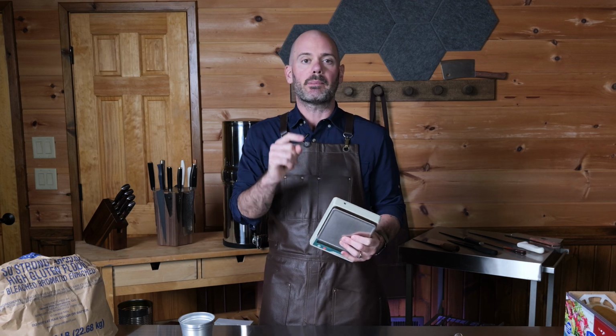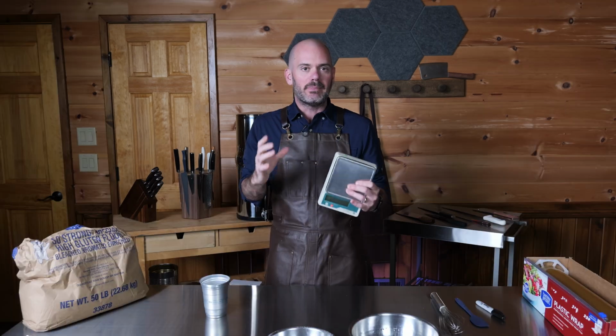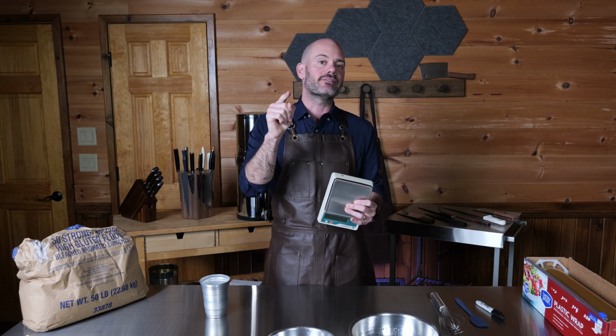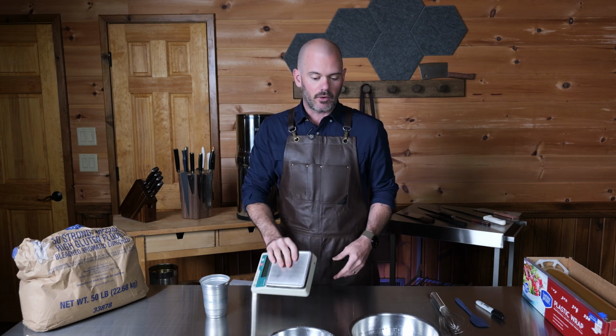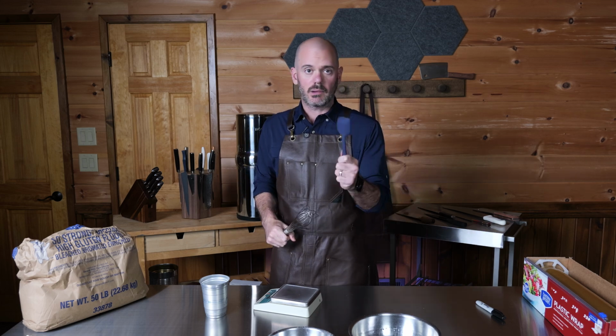To make a Poolish, you need some real basic equipment, but there's one tool that you need to be able to do this properly, and that is a gram scale, whether it's a 0.1 or 0.01 gram scale. It's best to make any type of dough recipe by weight, not by volume, because your cup of flour may weigh different than my cup of flour, so our recipes can come out totally differently. So get yourself a gram scale. Other than that, you're gonna need some bowls, a whisk, and a rubber spatula.